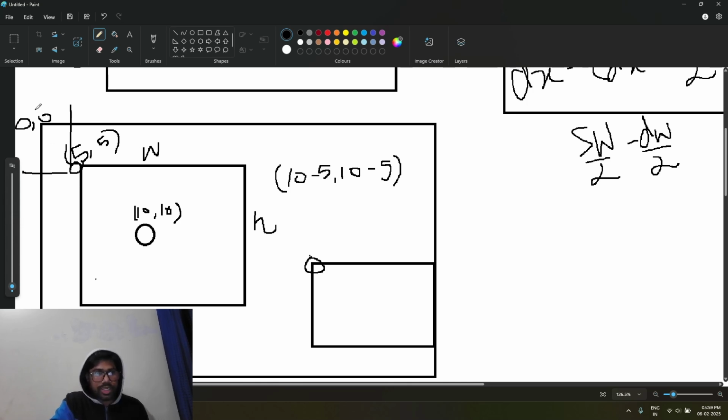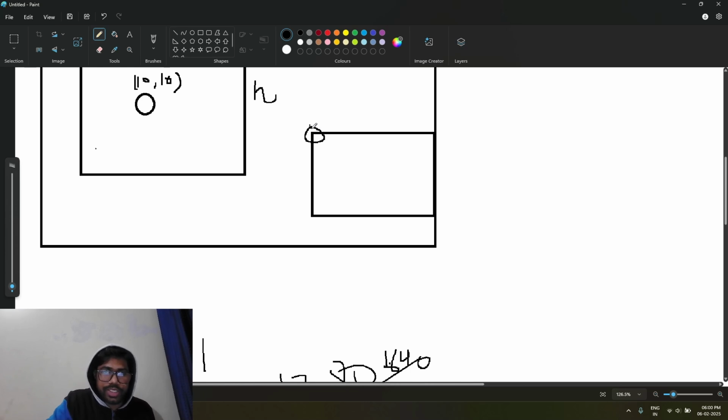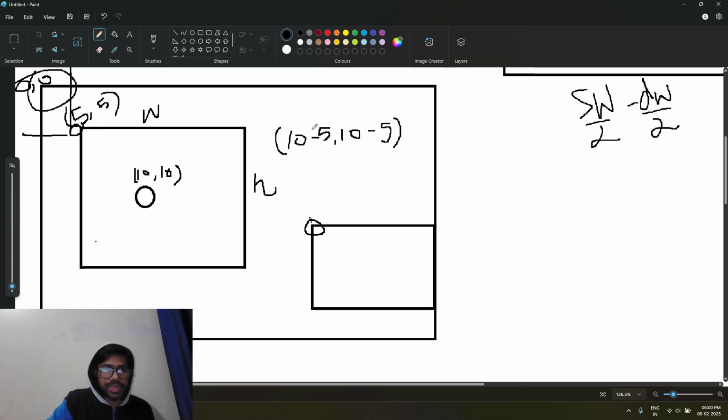By default, we measure distance from here, and when I'm clipping it, I'm measuring my distance from the camera point. I'm changing the origin from this to this for the dot.